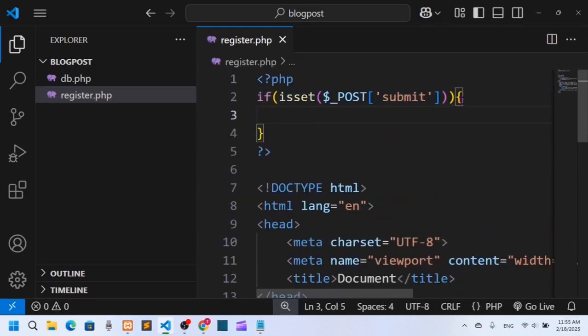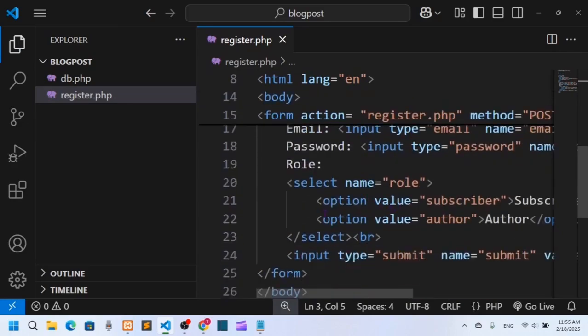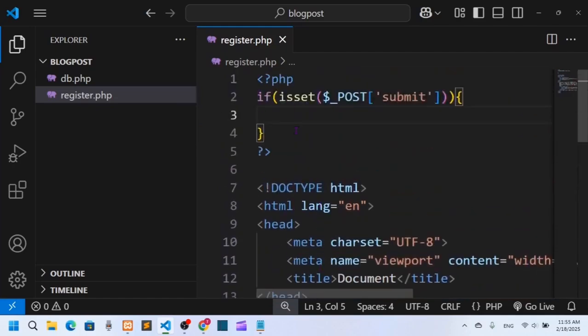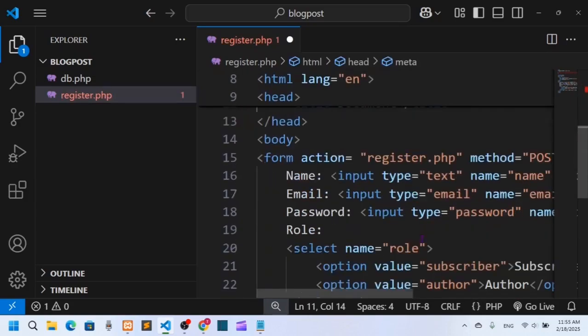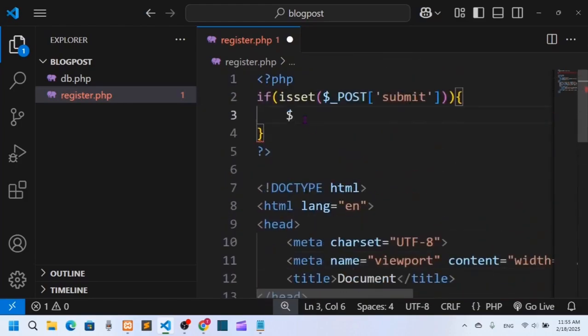We want to store the field values, right? Because it will redirect with the field values. Here you can see all the input field values. So I want to receive them. How? We want to set a local variable here with a dollar sign. So we need 1, 2, 3, 4 variables, right? Okay. So for the name, we will say name.